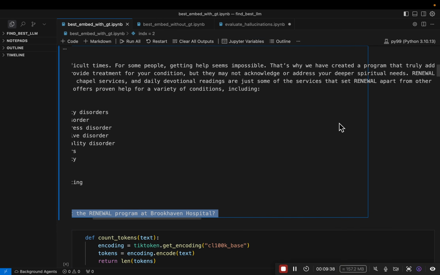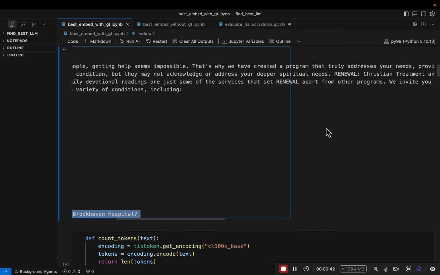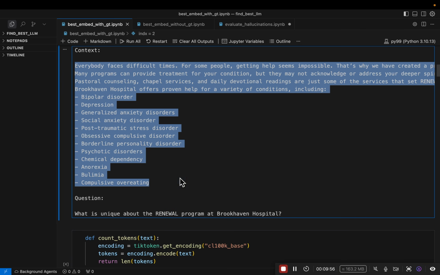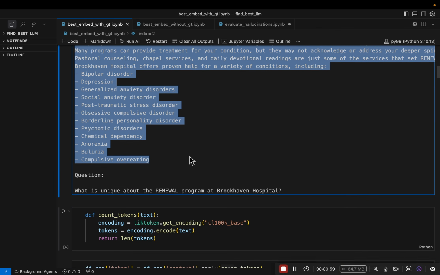So here we have some renewal program from some hospital. The question is, what is unique about this renewal program at Brookhaven Hospital? As you can see, they help the patients with different sorts of disorders, etc. So that question can be answered using this context.